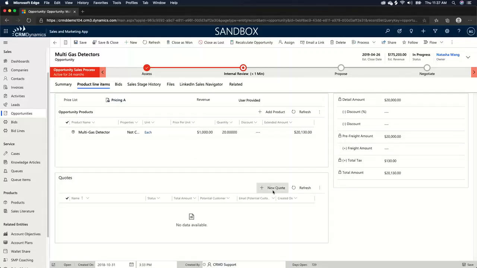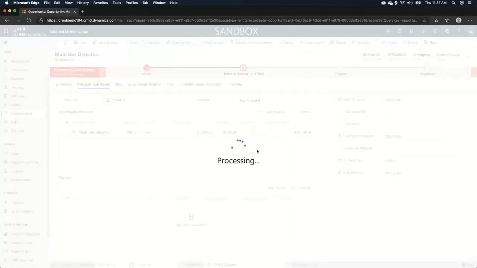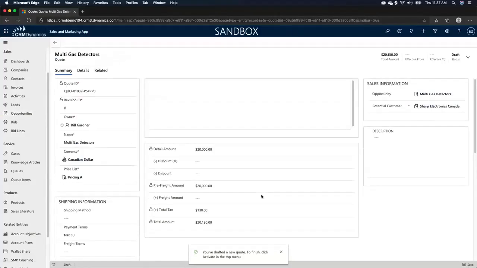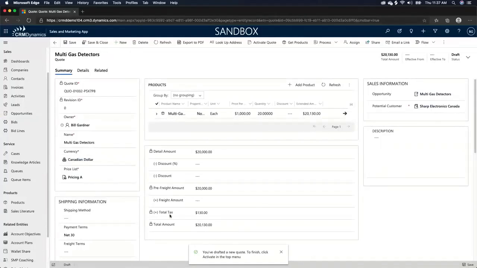So creating a quote record actually lets you create a quote that's a snapshot in time. You can click the new quote button at any time and generate this record as many times as you want as the data changes on your opportunity record. But the quote will actually have a unique ID. It will have a date that this quote was created. You can set an effective from and an effective to date if you're giving the customer a deadline as to when they need to sign off by.